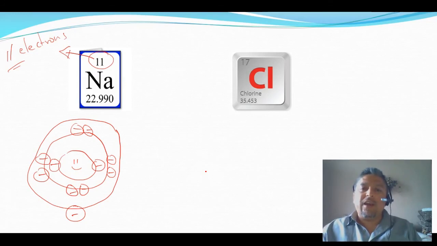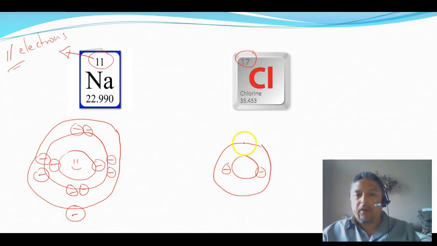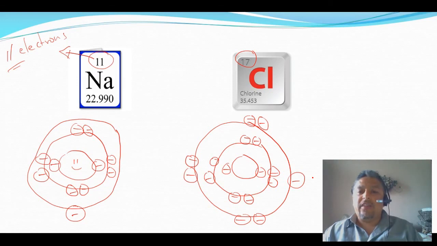This is chlorine. Now, whoa, chlorine has a big number over here. Well, pues ni modo, we have to do the actual work. So here we go. We're going to put the first 2 electrons on the first energy level. All right, we need how many more? About 15 more. Okay, so here we go. We put 8 more on the second energy level, right? So far we have 10. Okay, we need 17, remember, not 10. So we put another energy level over here, and we're missing 7 more. So I'm going to put 2, 4, 6, and then 1 more, and that is 17.